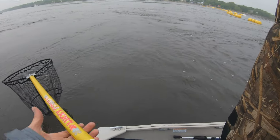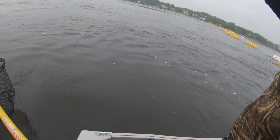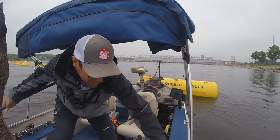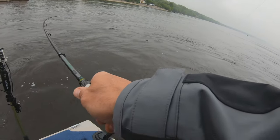Put the inshore extension on. Look at this thing. Here, look. I can get it already if you want. No, hold on. It's not there yet. Oh, we're double. Oh, here, take the net. Yep. Take the net. Oh, God, we're doubled up, guys. That's too long. This is crazy.